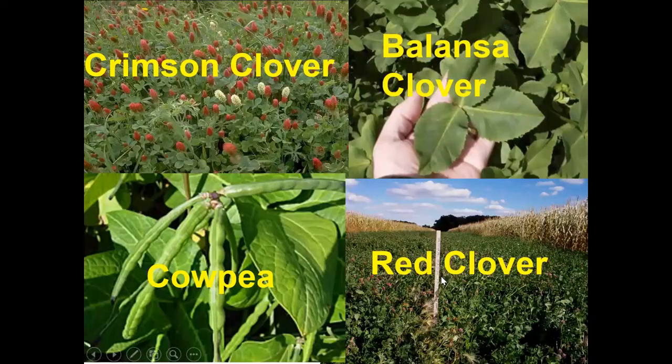These are probably the most common ones. The crimson clover has been quite popular. A new one is this Valencia. Look how big that leaf is. It will actually vine out, can be 14 feet long. You can take a hay cutting and then plant corn into it. Red clover is a standby that's been around a long time. The problem with the red clover is a lot of times the nitrogen doesn't come available till later in the growing season, but it does tolerate wet soils. So does the Valencia.